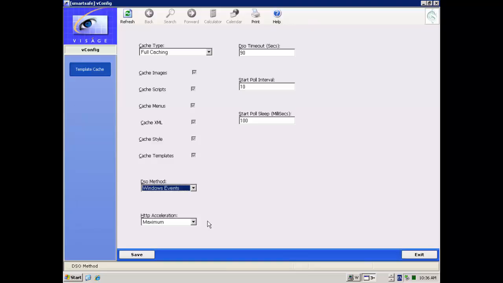The reason for that is because IIS and other web servers limit the number of concurrent connections from a single machine. Obviously, if they allowed more, then if they were getting scammed or hit with an attack or something, it would have a bigger impact. Here, because we're talking internally, we might want to boost that up. Now, there are basically 4 settings to this. No acceleration, 2. Small, 4. Moderate, 8. Maximum, 16. Right, concurrent connections.